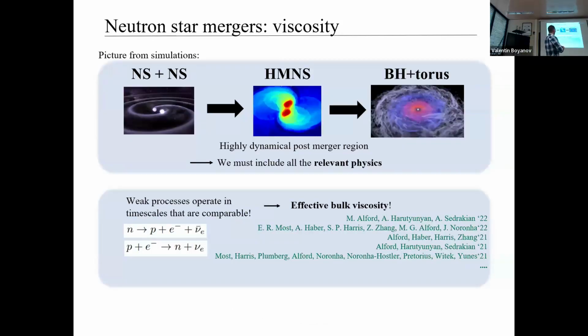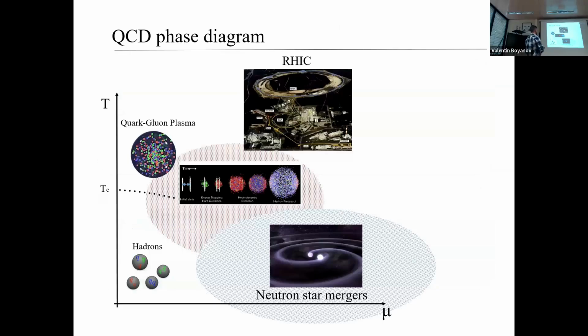I would also like to mention that this is a very interesting system in which all four fundamental forces play a role: gravity, the weak force, the strong force, and the electromagnetic force. So it's a very interesting laboratory. Also, to add more motivation, recall that the non-vanishing chemical potential region of the phase diagram has remained unexplored, both from the theoretical and experimental perspective, for decades now. Recent experiments and future experiments, and neutron-star mergers, open two new experimental windows into this non-vanishing chemical potential region of the phase diagram.